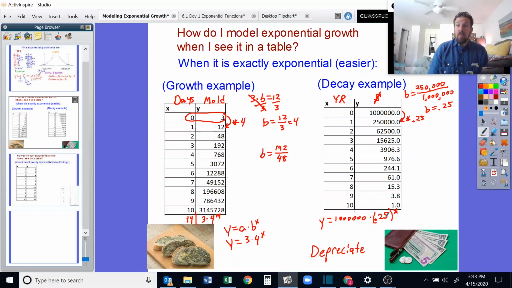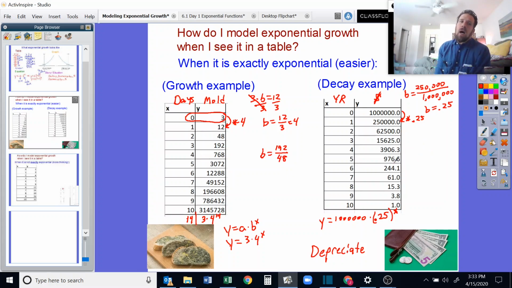It depreciates pretty fast. And I think that's worth noticing here, that what we're really talking about is the remaining value. So while I've said this depreciates, it's not actually depreciating by 25%. It's down to 25% of the previous value. So it's actually depreciating by 75%. That would be a pretty steep depreciation rate. I would hope that a $1 million piece of equipment wouldn't depreciate quite that quickly. But in any case, this is an example that I made up.